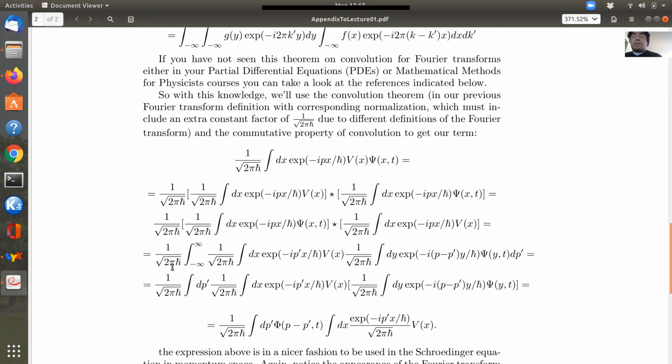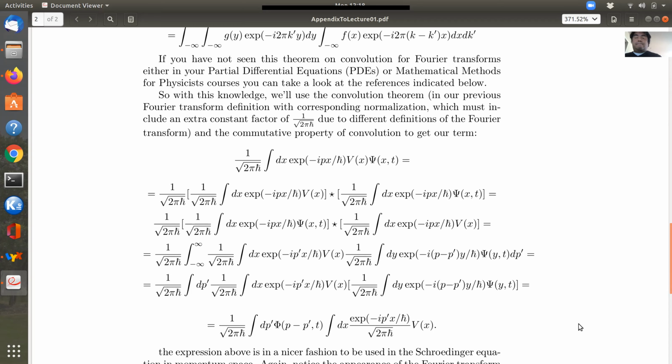Then I'm just rearranging things in a different order of integration to apply some sort of Fubini theorem in order to justify what I have below. So this is the integration variable, of course. I will have the Fourier transform of the potential in the frequency p prime. And here I have again the Fourier transform of psi, but with frequency p minus p prime, which explains why I have phi, the wave function in the momentum representation, evaluated at p minus p prime. And then I have the Fourier transform of the potential, okay? And then I integrate over p prime with my extra factor.